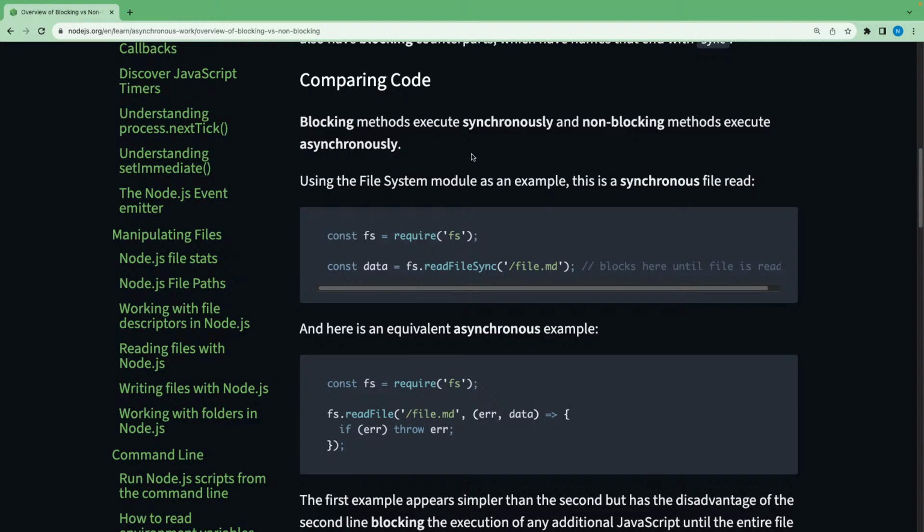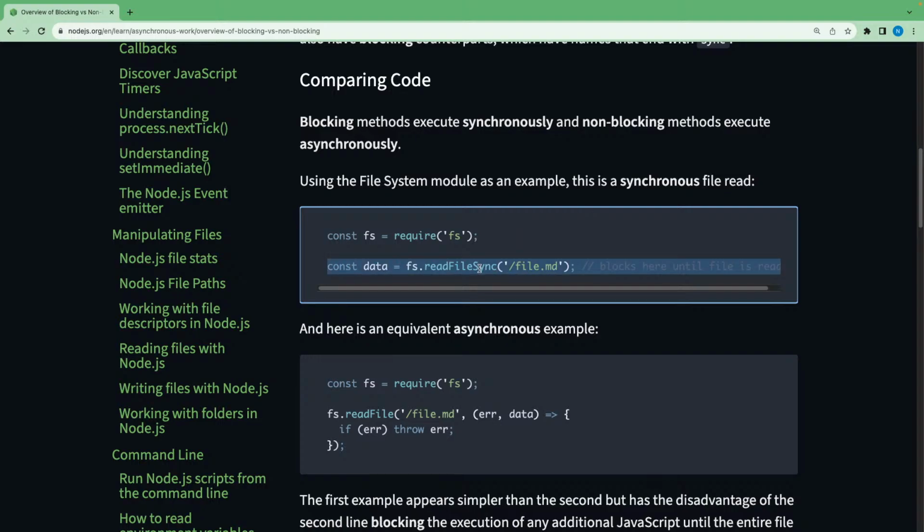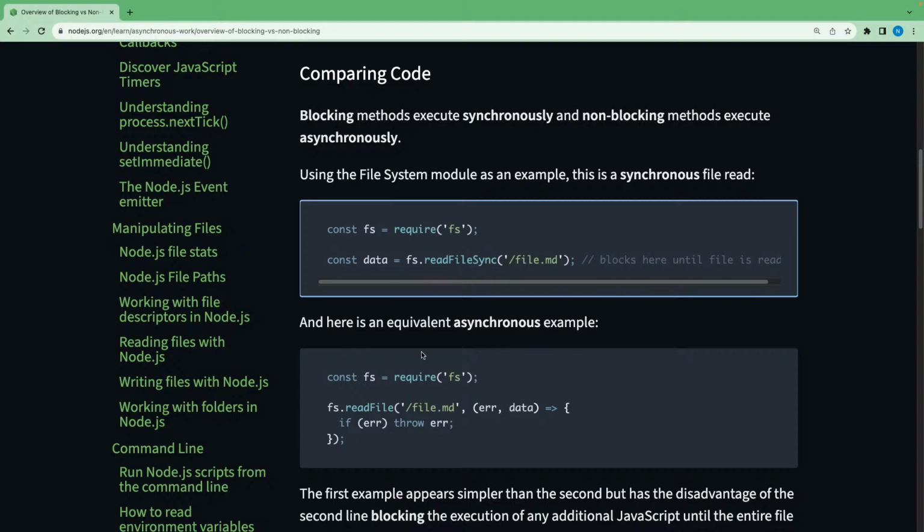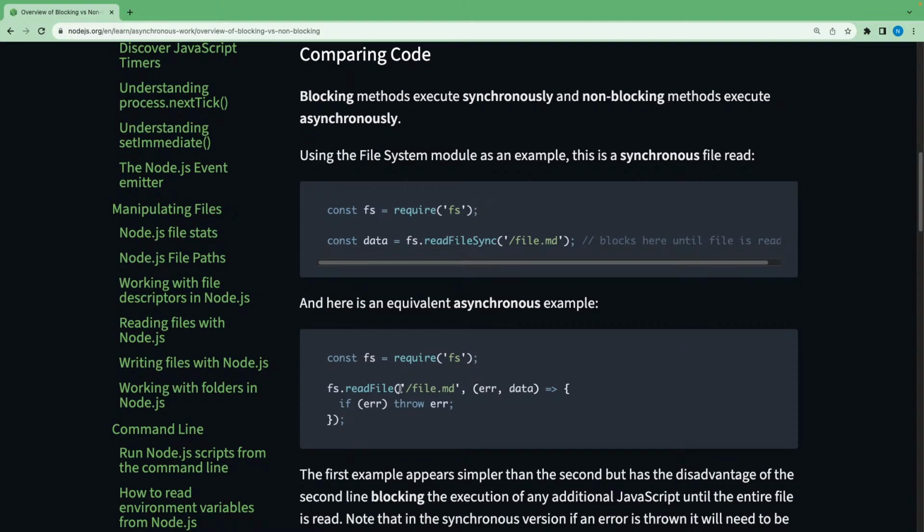Okay, now we will compare the blocking and non-blocking code. Blocks here until the file is read. We will use the file system module fs, and this is an asynchronous read. This is a readFileSync. If there is a Sync in any of your Node.js method names, that means it's blocking, right? That means it's synchronous. And if there is nothing like Sync in its name, then it's asynchronous by default.